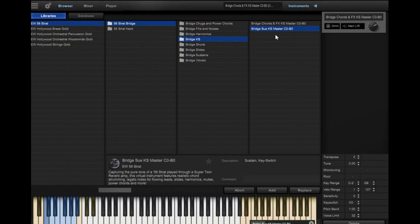So now we're going to look at the key switch master, which combines everything basically. If you aren't familiar with key switching, I made a short video on it and how to use it. You can just look through the catalog. So that's clean. So these are all your various different sustains. So now let's look at each one of those. So that's what the key switch is, and we're going through all these individually.